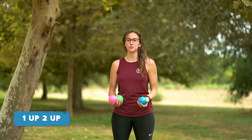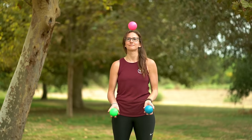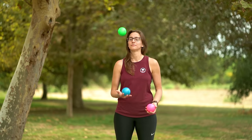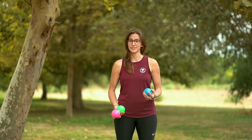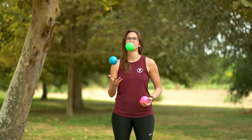The first trick I'm gonna teach you is called a one-up, two-up. It's a pretty clever name. It looks like this. The best way to get ready for the one-up, two-up, or pretty much any three-ball trick, is to practice throwing one ball higher than the rest of your pattern. So start with the three-ball cascade, but then pick a ball and throw it high. Practice that with both hands. Just get comfortable intentionally throwing one ball higher than the rest of your pattern.